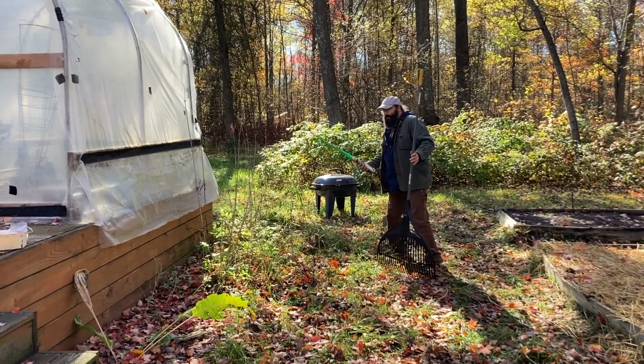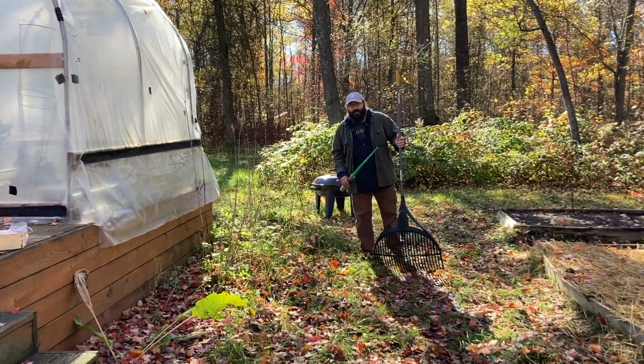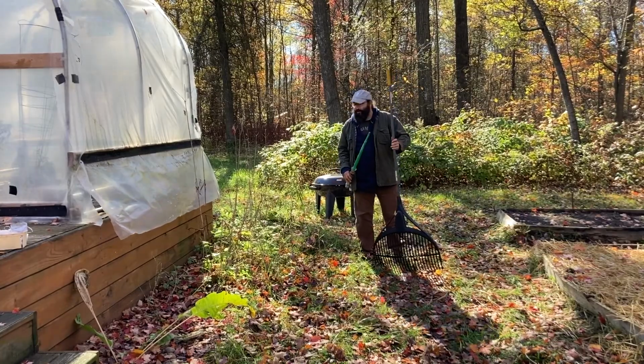Probably going to have to clean up some of the kids' toys as well. And I'm sure that they'll appreciate that. And maybe you could have the kids come out and help you clean up the farm too.